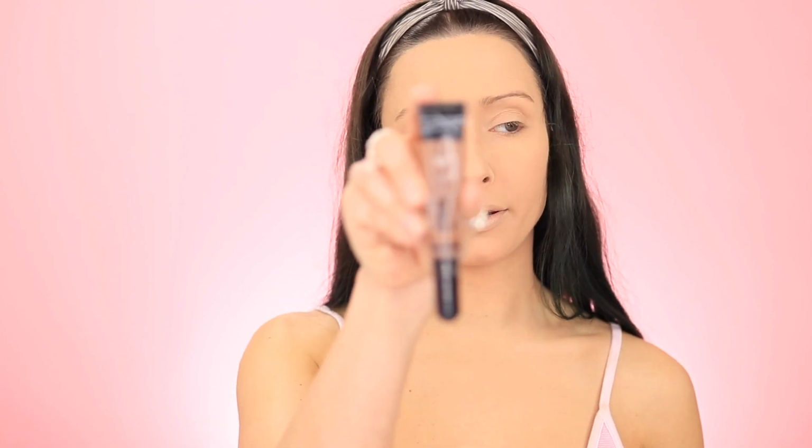Alright guys, for my nose contour, I'm gonna go in with my Girl Pro Conceal, and this is in the shade Toast. I just switched to this shade recently.